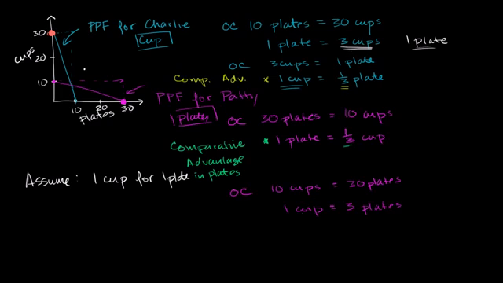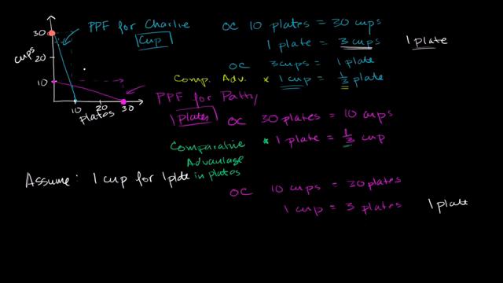And the same thing for Patty. She has all of these plates, but if she wants a cup left to herself, she would have to spend 3 plates to do it. She would have to give up 3 plates. But now in the market, she would only have to give up 1 plate. So this is a good deal. This is lower than her opportunity cost, so she'll want to transact.